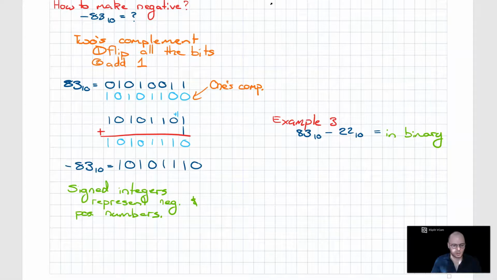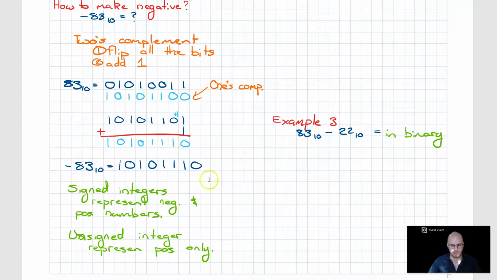Conversely, if you only want to work with positive numbers, then you can get something called unsigned. These represent positive only. They only represent positive numbers. If you're working in a language like Python, then you can get integers that do positive and negative, but the programs above have only been designed such that they work with positive only integers. So if you try and verify this, it will come out differently. We'll talk about these concepts in more detail in lessons in a few weeks' time, so it's a little bit complicated and a bit outside the scope of this lesson.